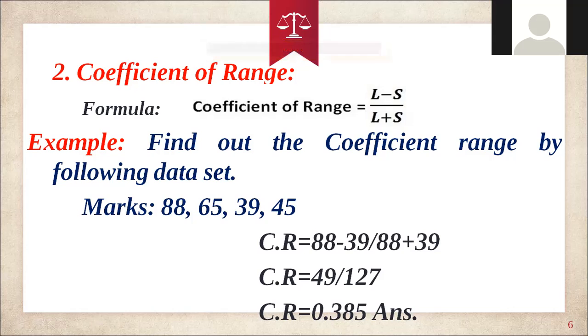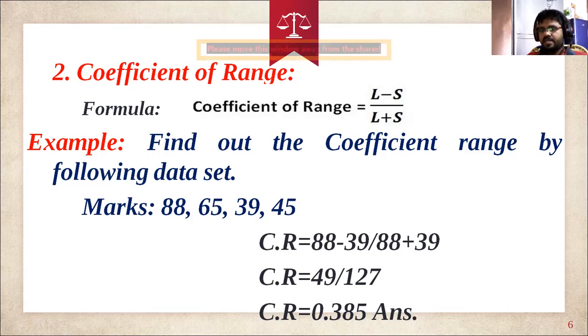So another example I am going to give, just as we discussed about the street vendors' income. For example, if one street vendor's income per month is 5,000, another is 6,000, 7,000, 8,000, and 12,000 is the maximum. When you calculate, the minimum is 5,000 and maximum is 12,000. So what is the coefficient of range? 12,000 minus 5,000, how much? 7,000. The range is 7,000.